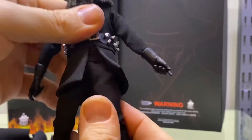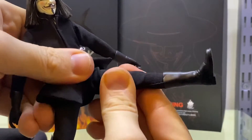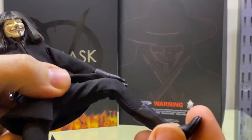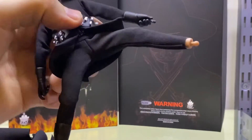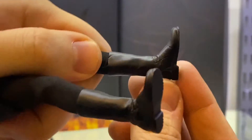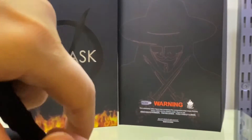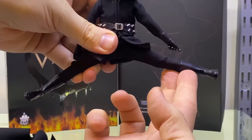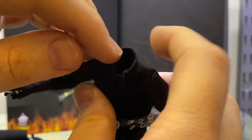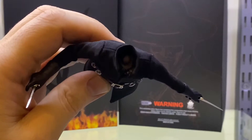There is a torso waist turn, and the leg can come up to about there. There is a little bit of thigh rotation but not as much as I expected. There's double bending at the knee, and the ankles can turn left and right but again no ankle pivot as such. He can do the splits to about there - he nearly kicks himself in the bum. A quick warning: that peg inside the neck is a double-ended neck peg so it can move around. Be careful because as you're pushing it in it can bend to the side and then the head won't go in properly.